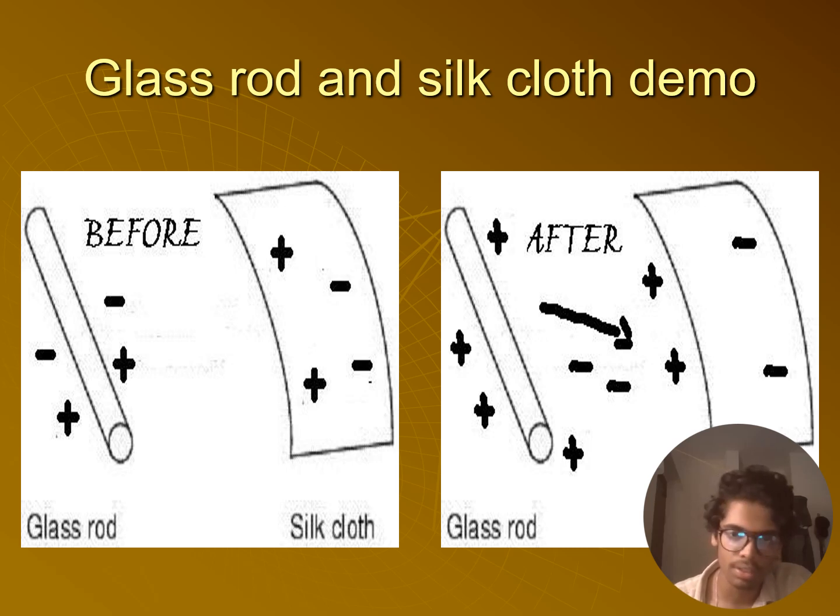Now, when you rub this silk cloth on this glass rod, the positive charges from the silk cloth are going to move onto the glass rod, and the negative charges from the glass rod are going to go onto the silk cloth. And this is because of electrostatics. This is a very important example to understand this very simple concept that happens in our day-to-day life. Now, if you take this glass rod and put it near your hair, your hair will stand up. Why? Because the rod is positively charged after rubbing with the silk cloth.